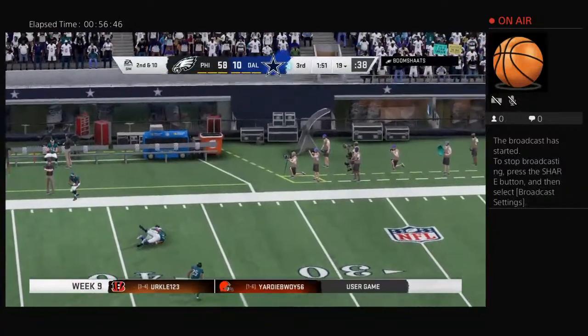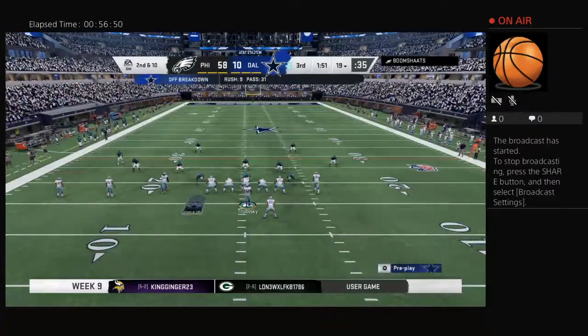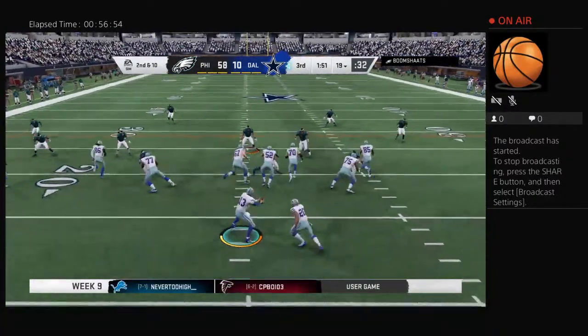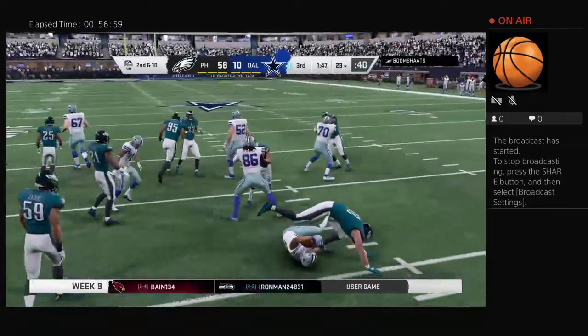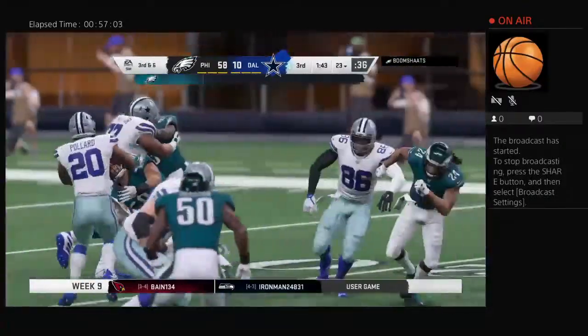I bet they were pretty clinical at the half, not too emotional. They might need to go to the emotional side because you've got to find something, some spark somewhere. And so far, just being calm hasn't exactly worked. They need any spark at this point. And he'll push forward for about 4 up to the 23.